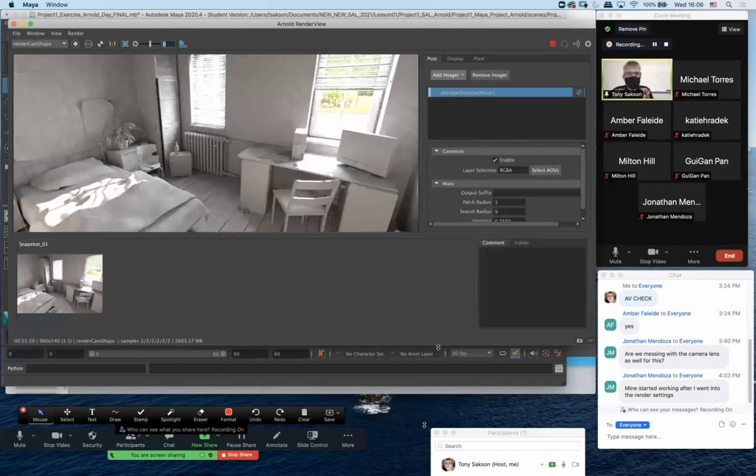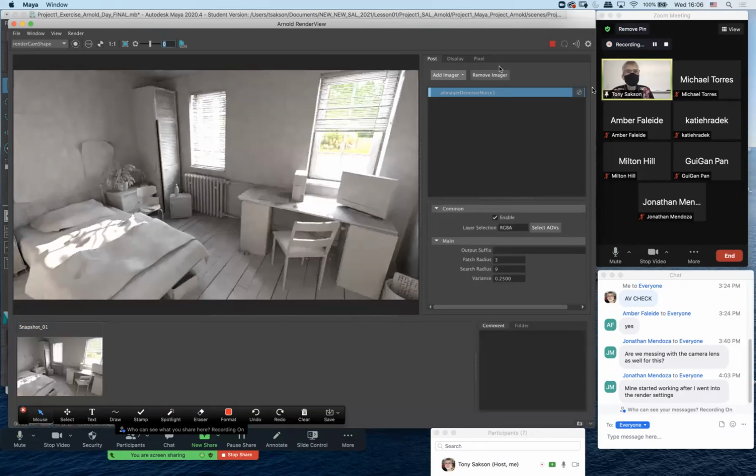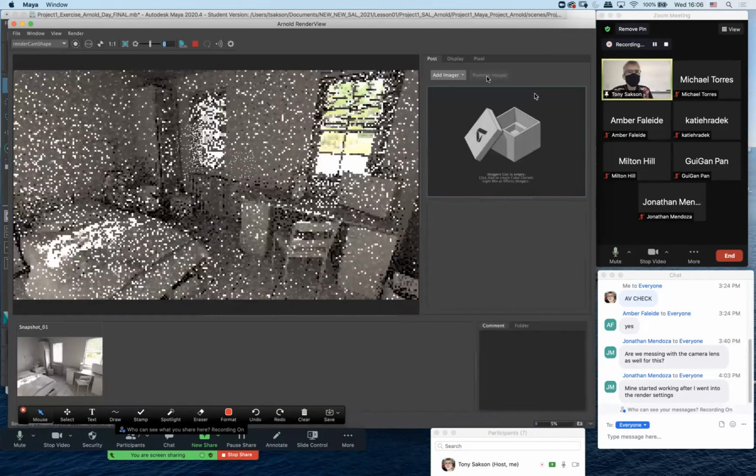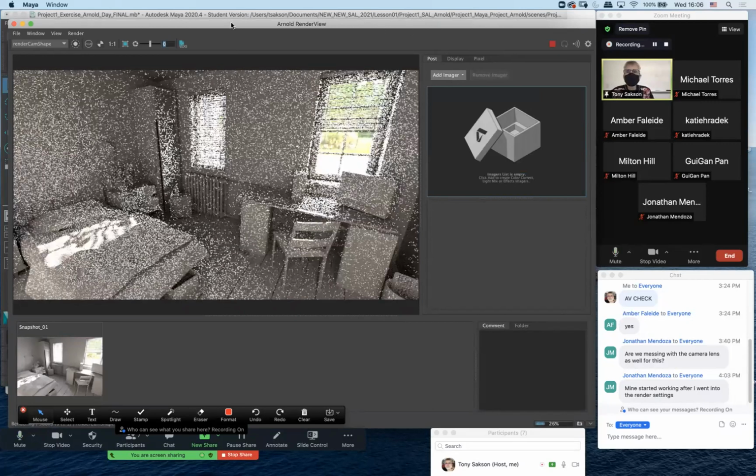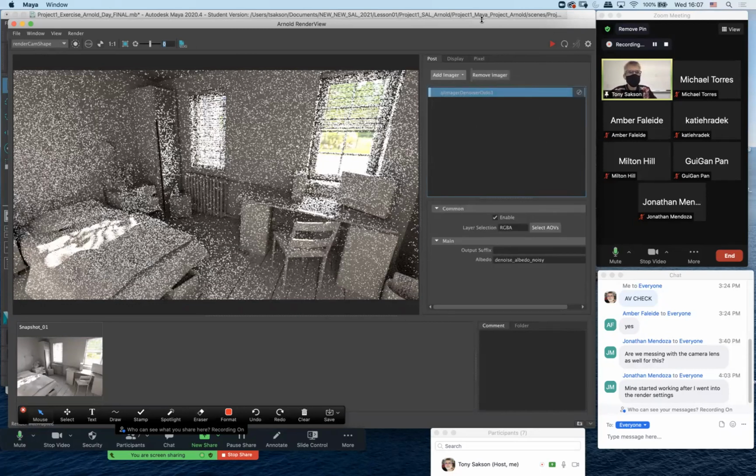Let's add that here. Let me switch my renderer. Let me get rid of this one. Or stop. Let me add the OIDN denoiser. Now, there are no settings for this.